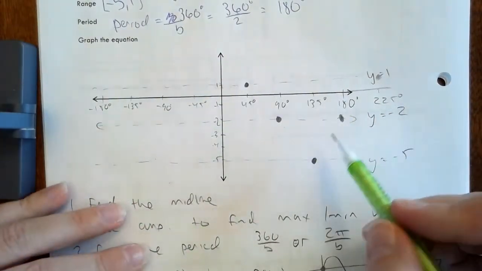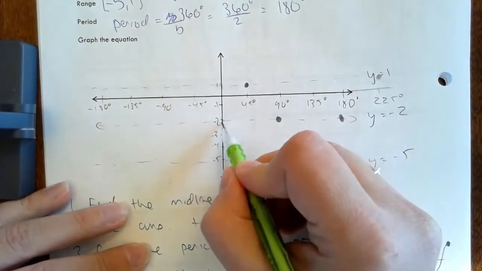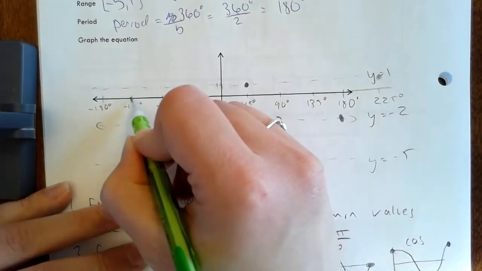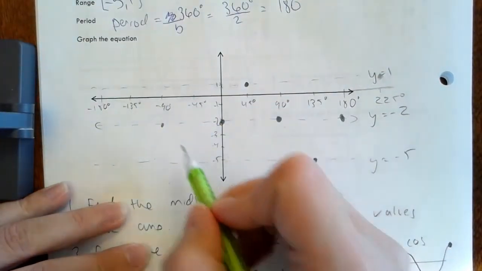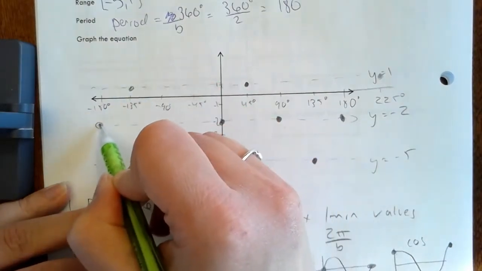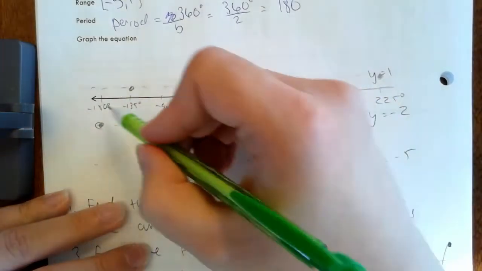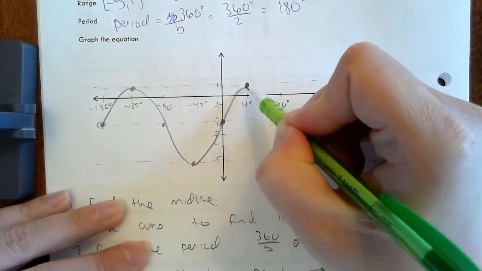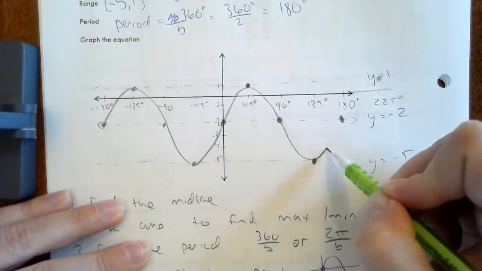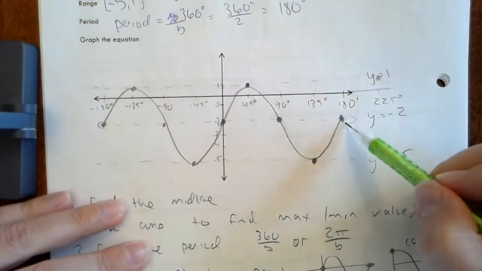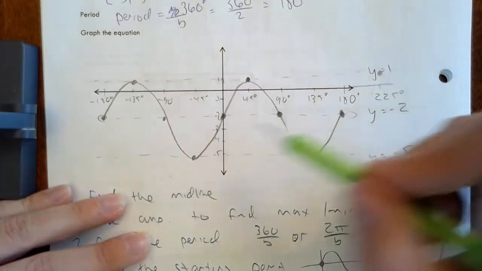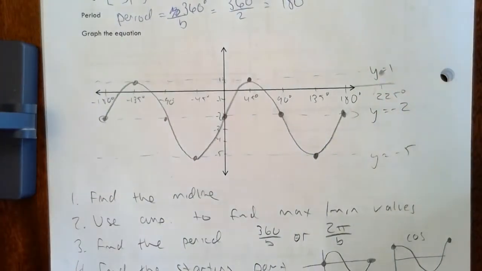So to go left, every 45 degrees, I'm going to take kind of one step. Oops, I almost botched that one. And then I'm going to connect it with a line. I try to make it as curvy as I can because it's not a V shape, it's more of a U shape. I just stop right there because that's not really part of my graph. No arrows on this one because it does not say to go to infinity. So I stop and I'm done.